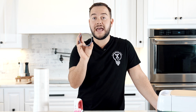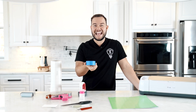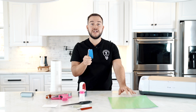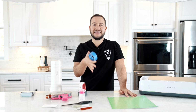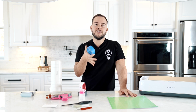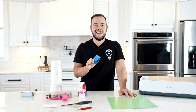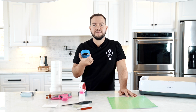All right, y'all, last up is this amazing painter's tape. You will not believe how often in our office we are using painter's tape. You wanna know why? It's so good to help position down any material onto a mat. It's actually one of our new secret tricks to making mats last even longer. What we mean by that is if you're struggling or you think the material is not sticking well enough to the mat, guess what? We just add some painter's tape. It's that easy for any of your projects.